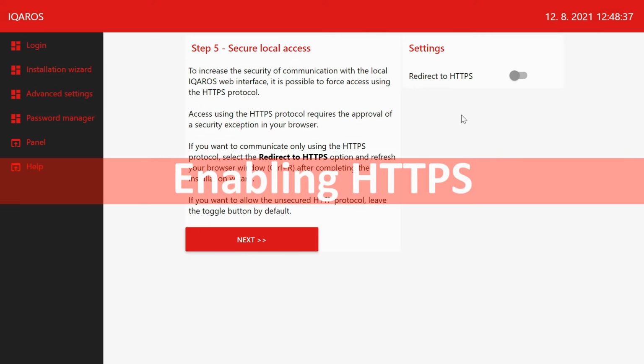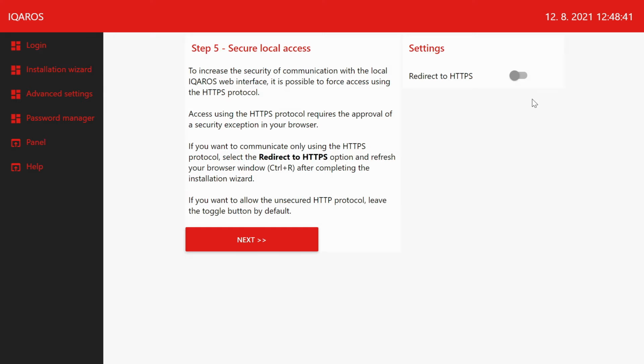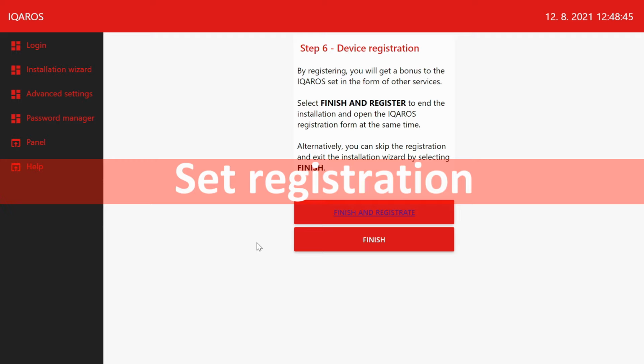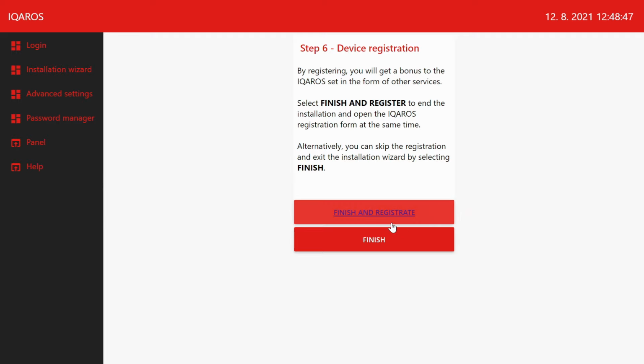You can enable communication over the local network using the secure HTTPS protocol. If you register the system, you will receive free basic support from the manufacturer.